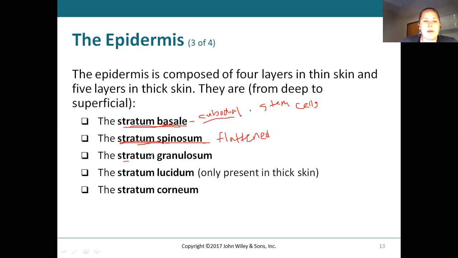Okay, stratum granulosum. These are basically 3 to 5 layers of keratinocytes. You'll notice that there are different numbers of layers in each sublayer. The cells are starting to die at this point. They have lamellar granules, which are fibers with membrane, and they have lipid secretions that are released. These lipid secretions released in the stratum granulosum act as a water protectant for the outer layers of the skin.